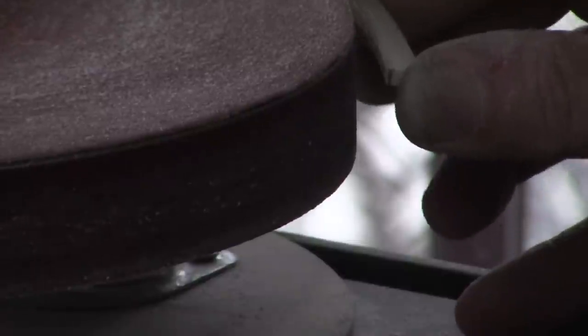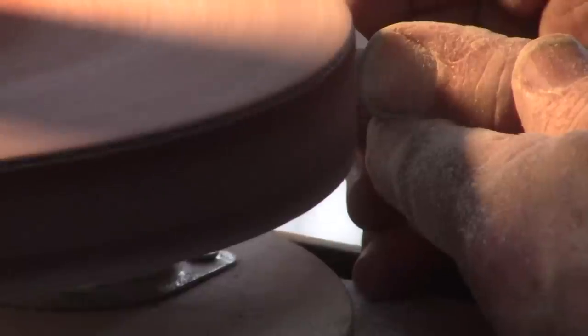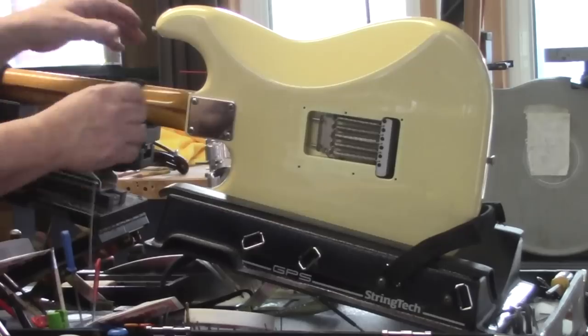Okay, so as I get on the final run with this, I want to check to make sure that the leg is perpendicular. You want that to be 90 degrees. Now, we still got a ways to go, but I always stop at that line just to double check to make sure that we keep that at 90 degrees. Continue. .130. That's looking pretty good. Let's go over to the guitar.